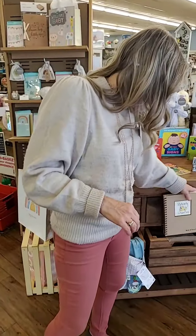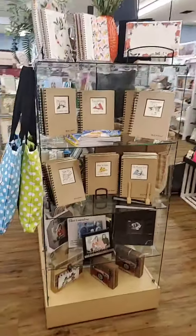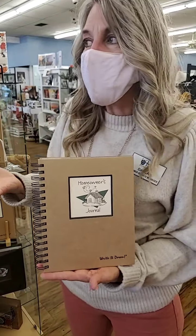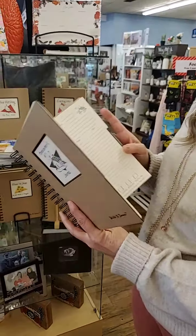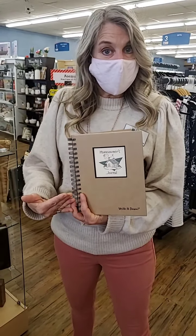This is from Journals Unlimited — come on over here, we just brought in a few more. Here's a homeowner's journal: you can keep a record of those appliances that you've bought, big home improvements you've done, the cost, the year that you did them, warranty information. It's kind of nice too if you would ever sell your home and the new owners would ask when you got the furnace last — you flip through it and there it is. That'd be a great gift for somebody who's buying their first home or a new home.